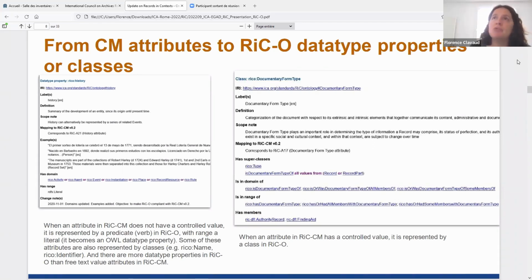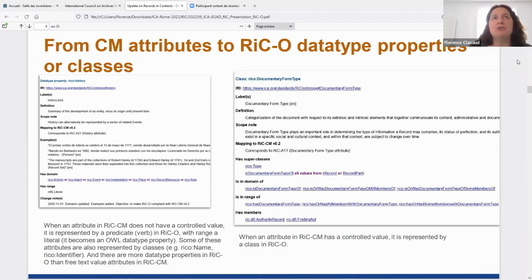You have the data type properties. These properties are defined as having as an object textual values. And you have object properties, whose object, the verb has object, an entity.